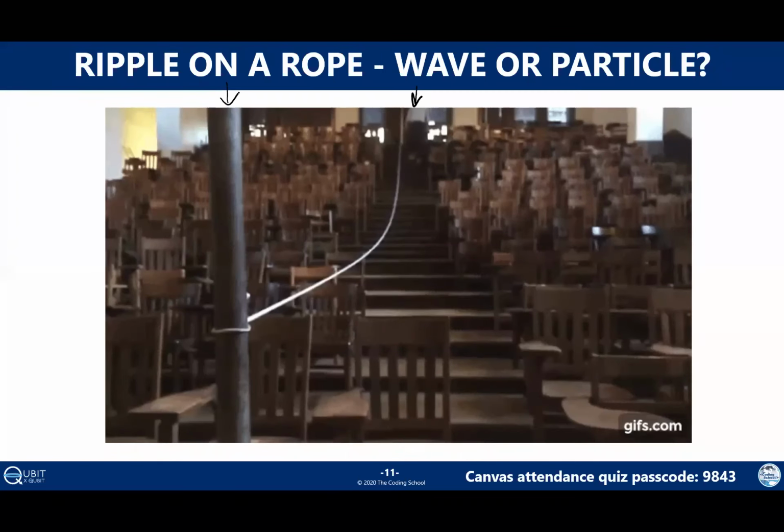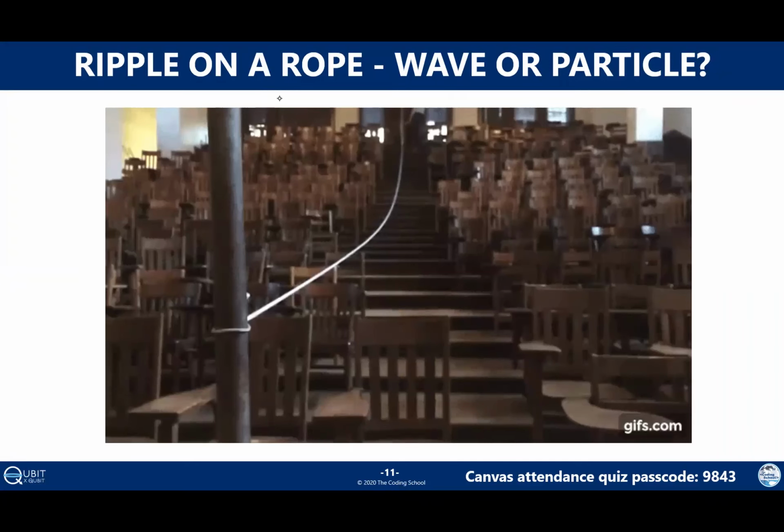So my question to you would be, does this little ripple on a rope count as a wave or a particle? If we take a systematic approach to this, we would ask ourselves some questions from the previous slide. Is there some aspect of repetition? Yes, right? Because as I said, the ripple travels down the rope once, it bounces back, it comes back to us a second time, and it would keep going in perpetuity if this was an ideal setup. So there is some sense in which it repeats, it goes back and forth over time.